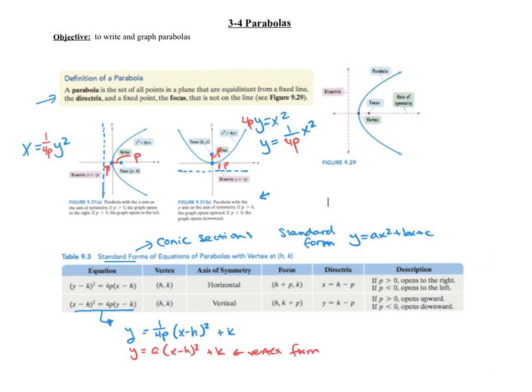The only thing that changes if our parabolas go left and right is the k goes in with the y and the h stays with the x, but the y is what's squared, so you can see that here. And if you want, you can change that into vertex form as well. You would get x equals 1 over 4p times the quantity y minus k squared plus h. In either case, your vertex is (h, k), and then you can find the focus and the directrix from there.